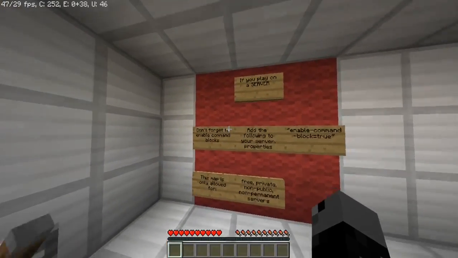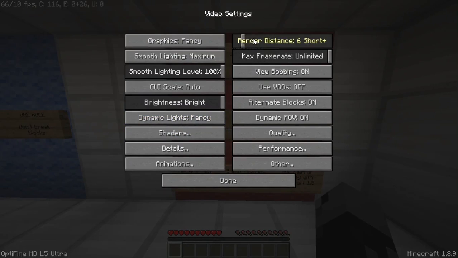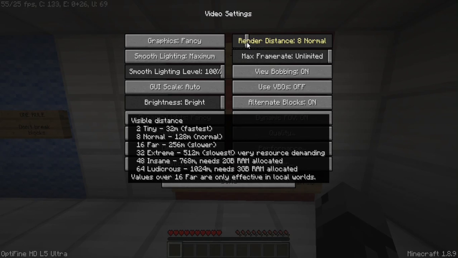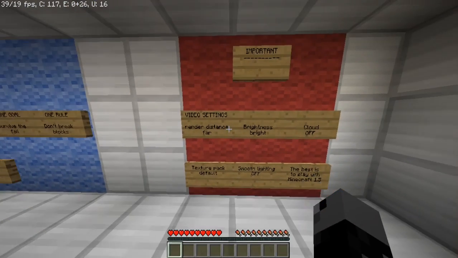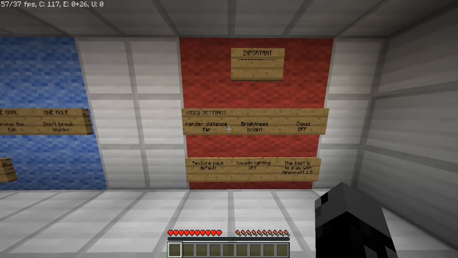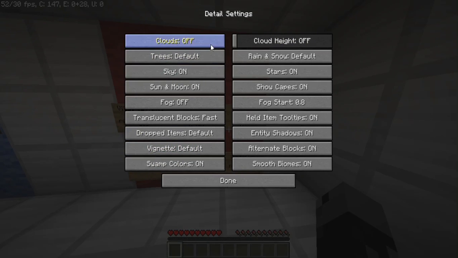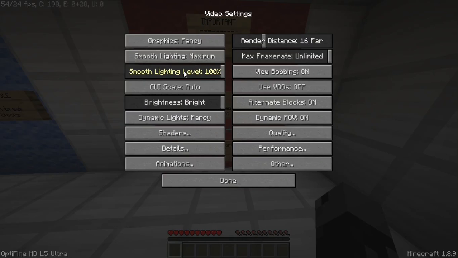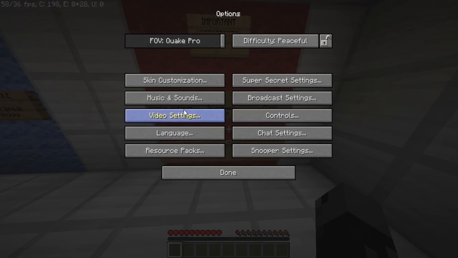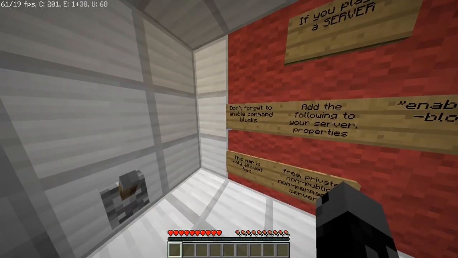I'll leave a link to this map in the description. Important video settings: render distance far, 16. Expect some heavy lag, because I don't really do this. Brightness bright. Clouds off. Texture pack default, smooth lighting off. But anyway, phone server, blah blah blah.